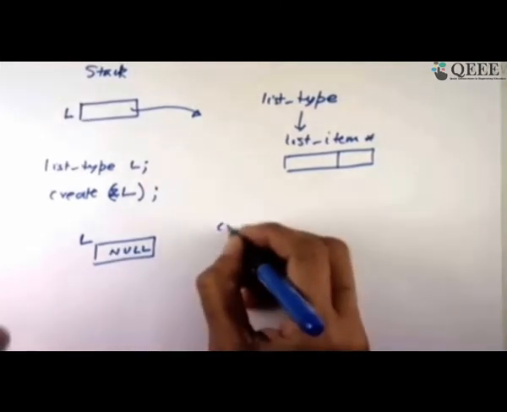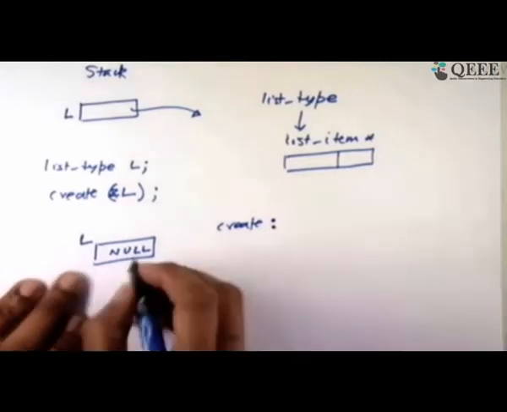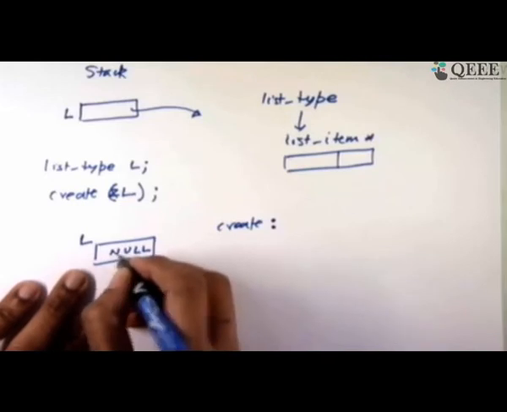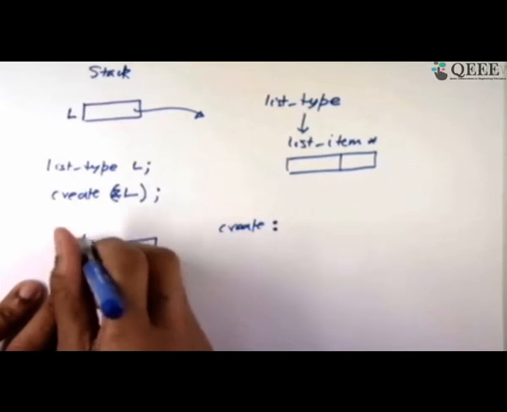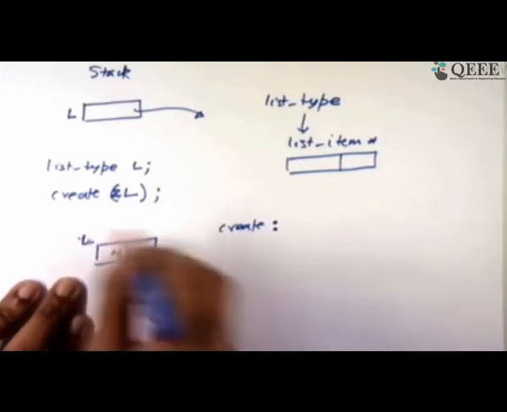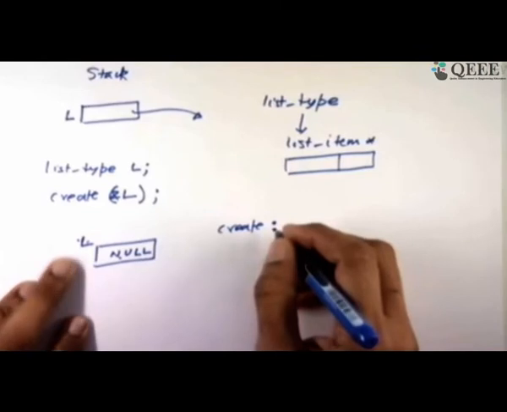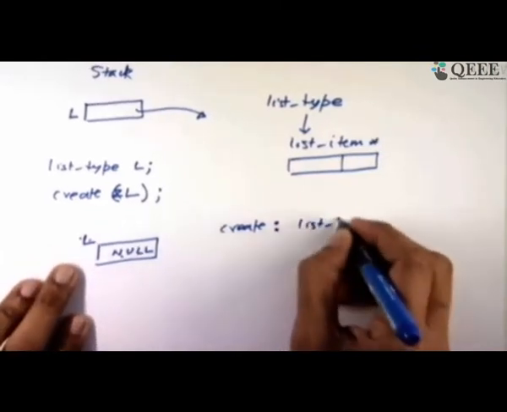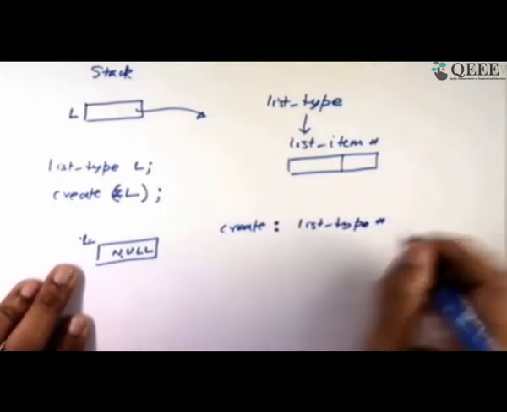So what does my create want to do? What do I give it? So create as a function will take a pointer like this. So what is this? This contains a pointer, but I want to change this address itself. I want to go to L and change its content. And what is L? L is the name of this, but I want the address of L. So basically to change this, I need a list underscore type entity's address. And it's void.